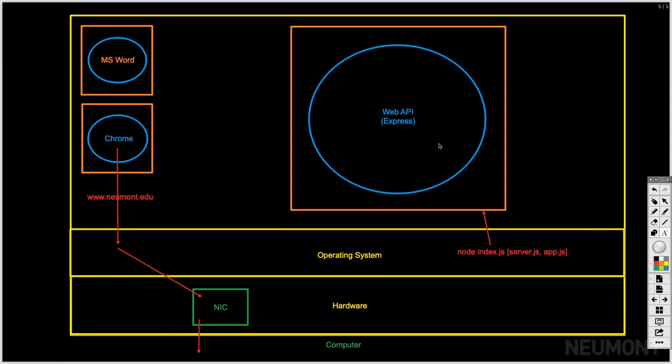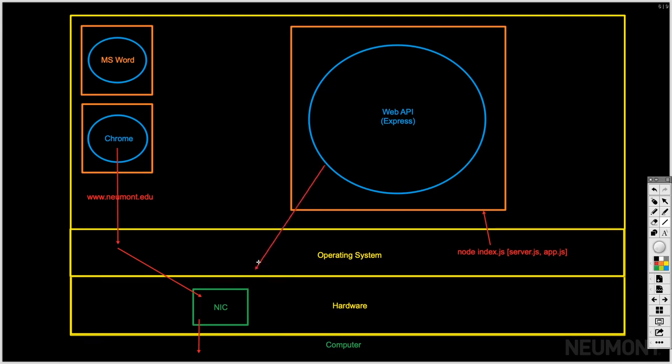Now, another cool thing about an Express application is that because it is a web server, in other words, it's going to handle HTTP gets, puts, posts, and deletes. In other words, it's going to handle HTTP requests. A cool thing about Express is that it will actually ask the operating system if it can be bound to a particular port in order to have direct communication with the internet.